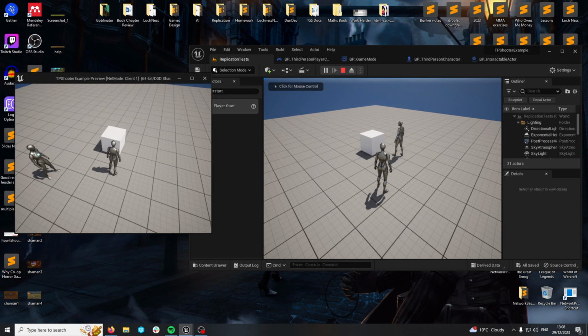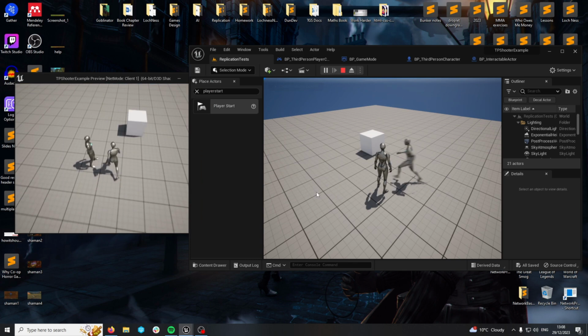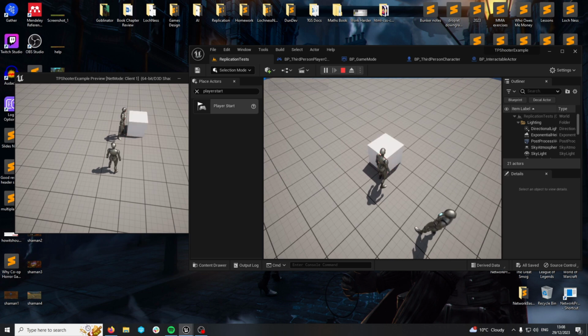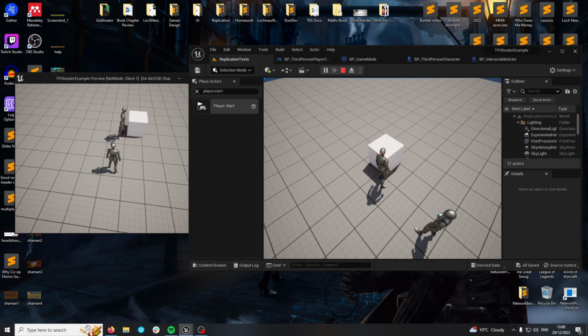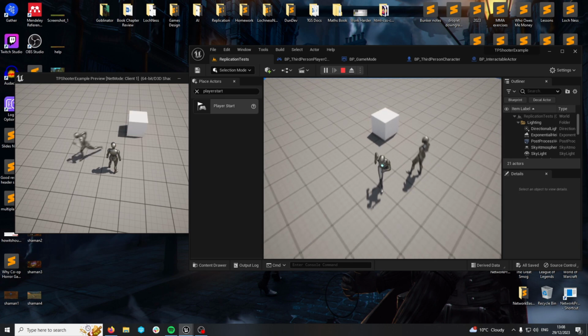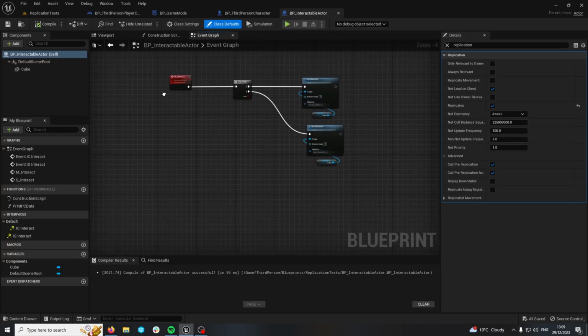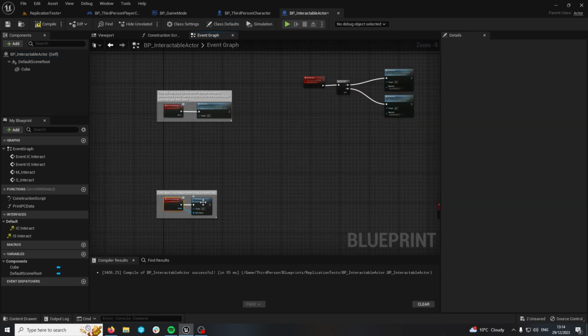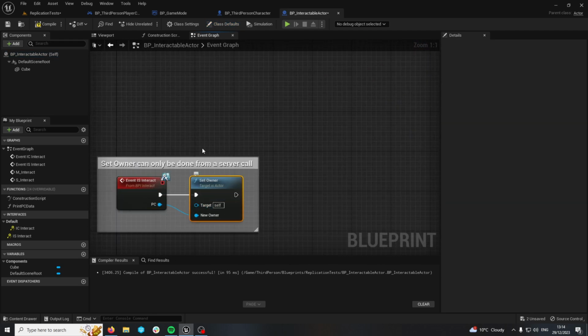So on the server, I come up, nothing happens. I'm clicking, you can hear me clicking, nothing happens. I come up on the, that was the client. I come up on the server, and it is changing for both players here, as you can see. How can I get this to work? You might add, if you have to do the set owner stuff, it has to come from the server.